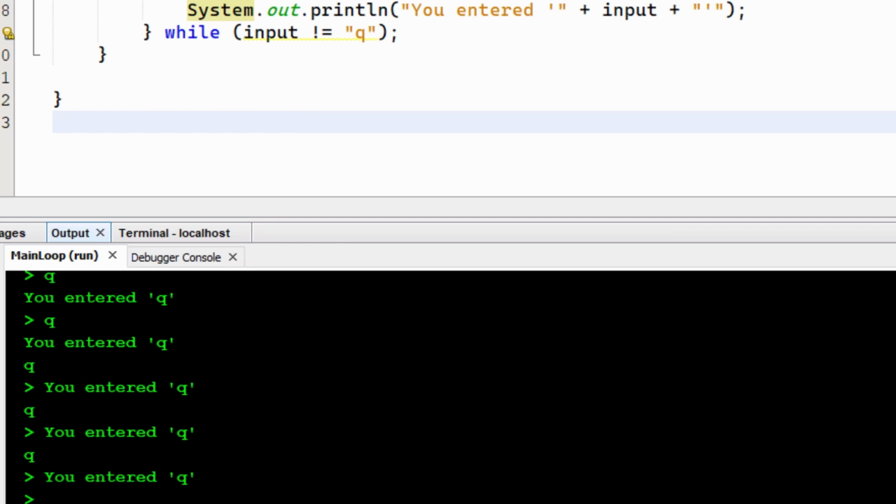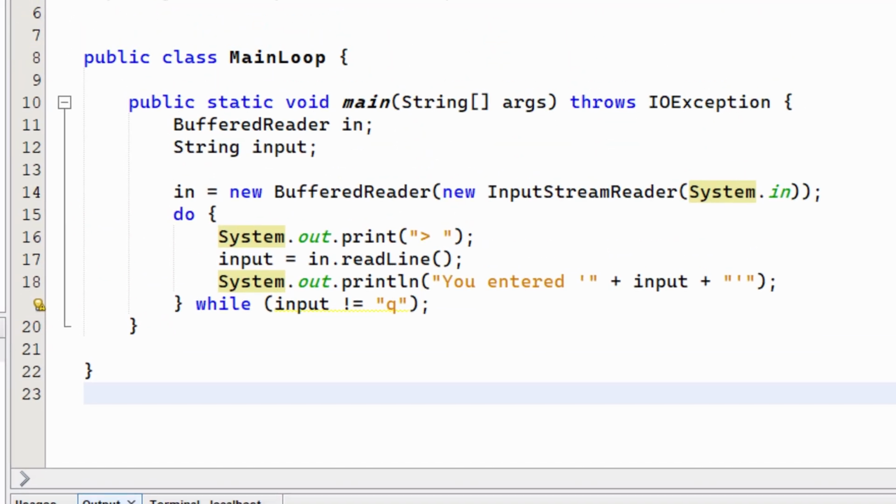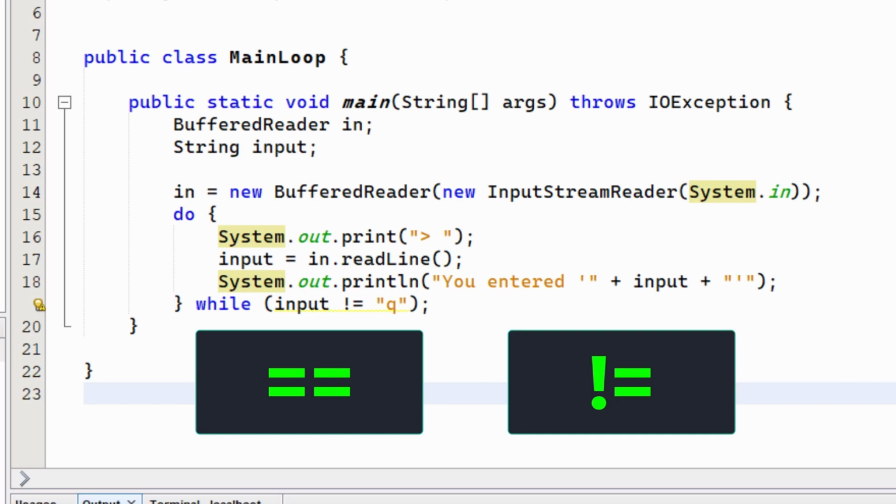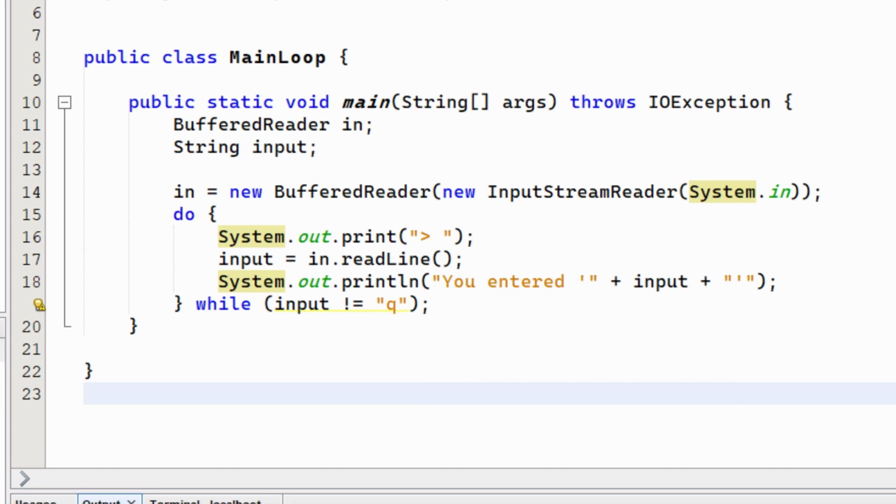That's because in Java, the operators equals equals and exclamation mark equals test absolute string equality. That means that in order to be equal, two strings or string variables must refer to the exact same string stored in a single memory location.